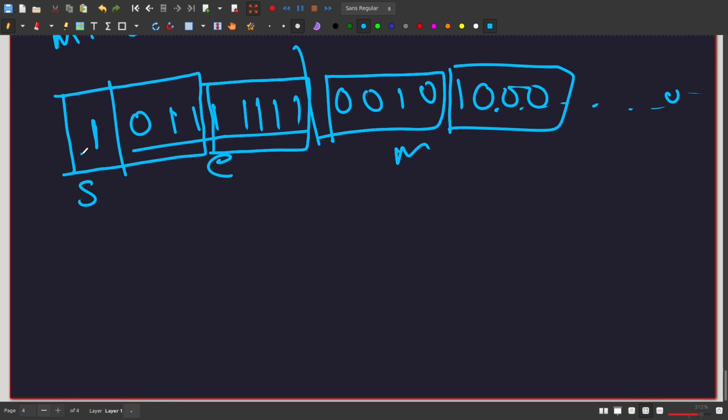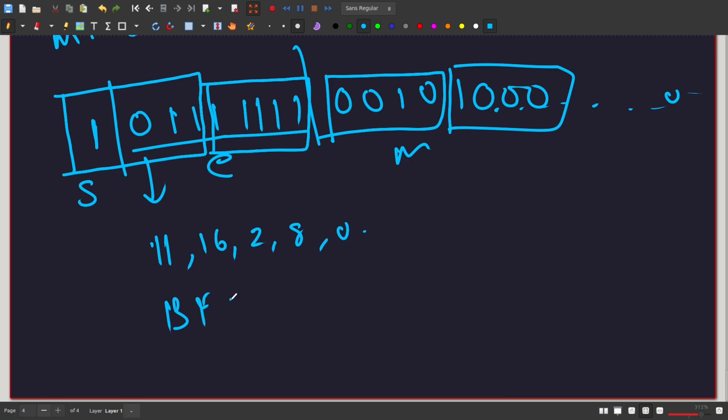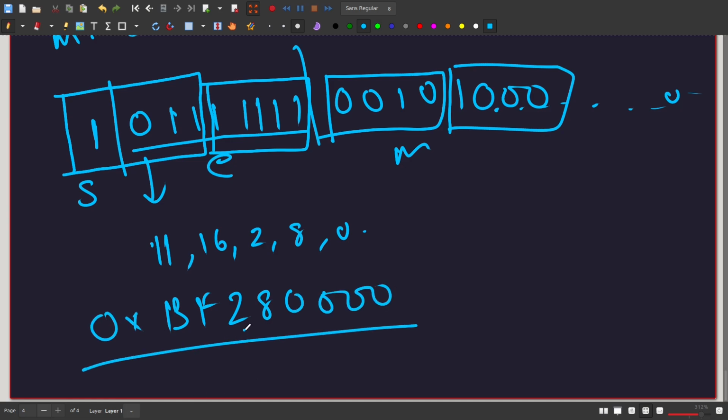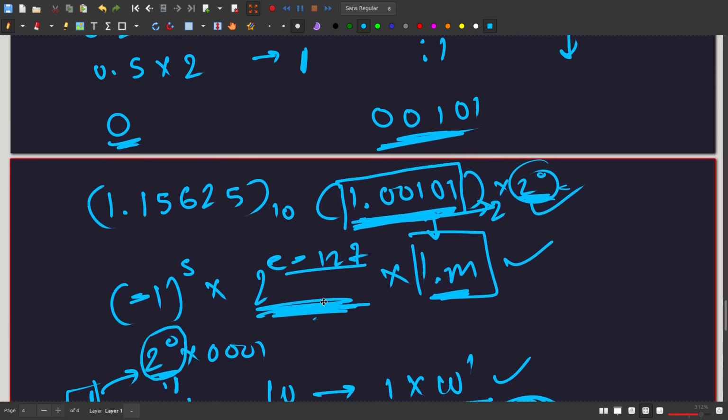Now what are these values? So this value specifically is going to be, well, what is it? 1 plus 2 is a 3, 3 plus 8 is 11. I'll just write it in commas, and then we'll sort of fix it. This has to be 16, this has to be a 2, that has to be 8, and then zeros. Okay, so 11 is basically a B, 16 is an F, 2 is a 2, 8 is an 8, and then we have 0 0 0 0, and that there is our string. That is the hexadecimal string that basically is this value.